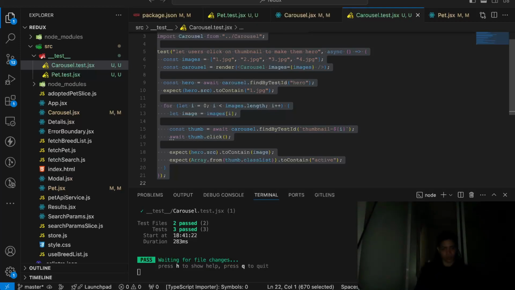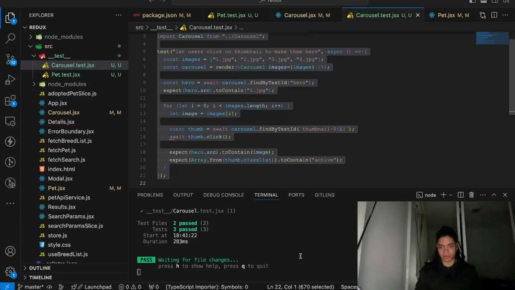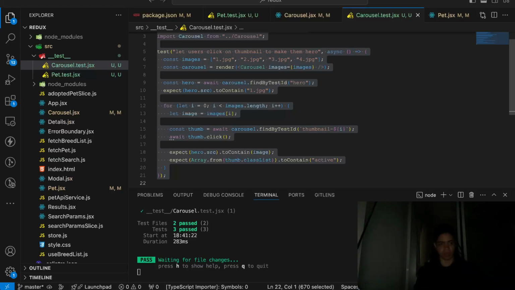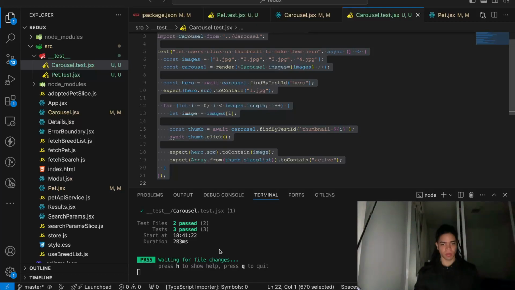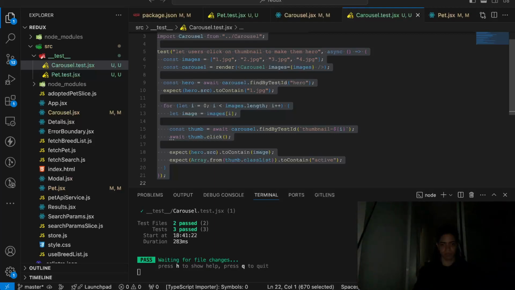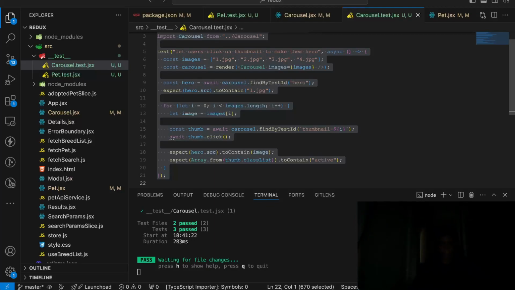Part of the reason writing custom hooks is great is because they become individually testable. Whereas if it's just... okay, so far so good. In fact, that'll be all for this video, or I think I can move on to the next one, to the custom hooks. It's really hard to test that. So we have useBreedList here. The old way of writing these kinds of tests, testing custom hooks, with useBreedList and things like that, you actually have to fake the component, right? I can show you how to do that really quick if you want to.